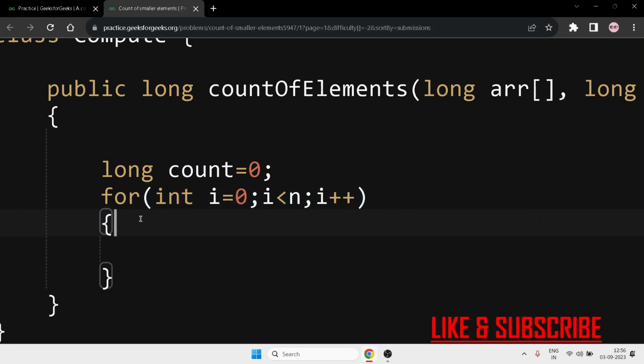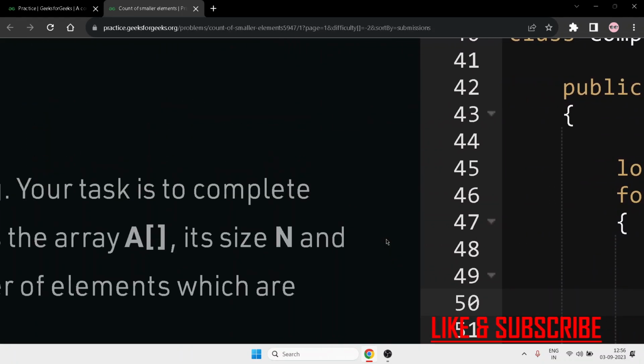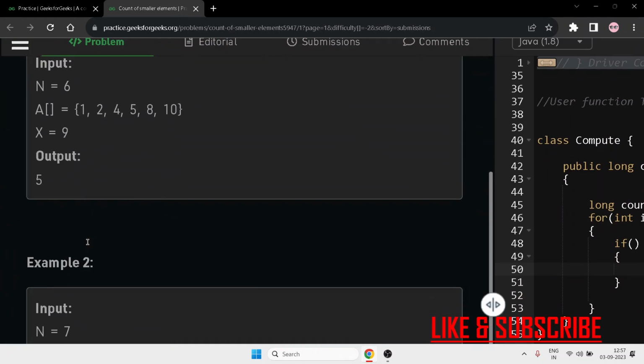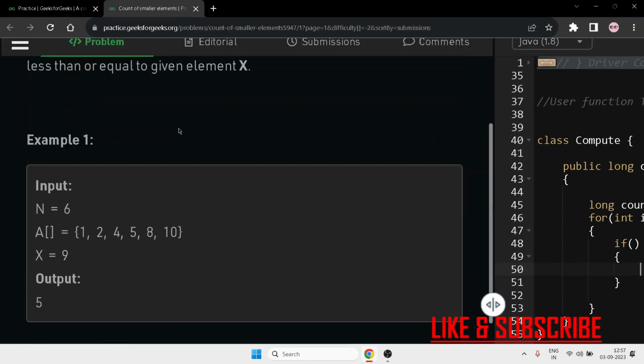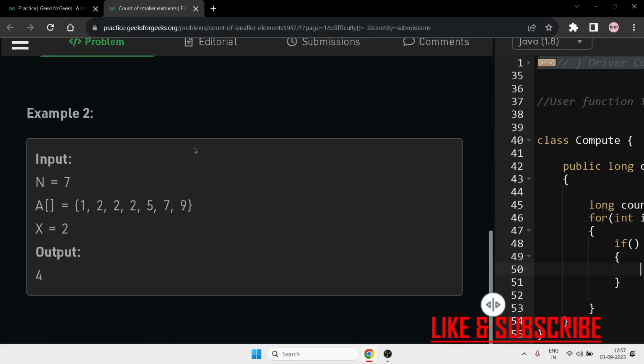Now I will check. See, the array is sorted, right? Sorted means it will be in ascending or descending order. So every element will be greater than the previous one, or every element will be smaller than the previous one.